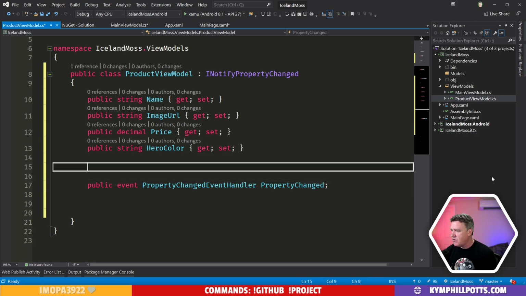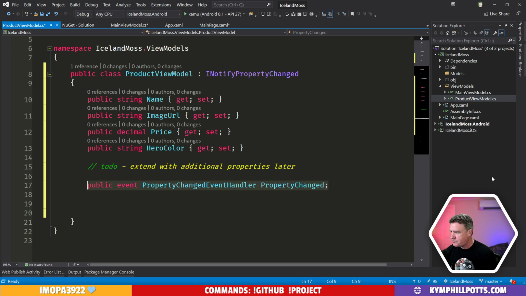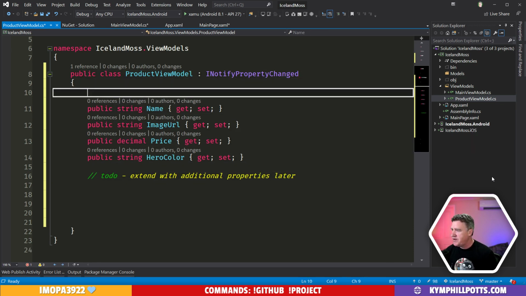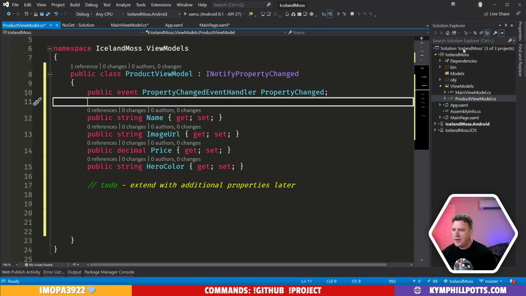And so I don't have to write all of that horrible boilerplate code. Let's include Fody. So Fody will write all of that boilerplate code for me.